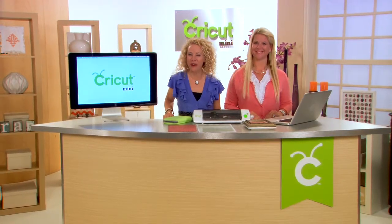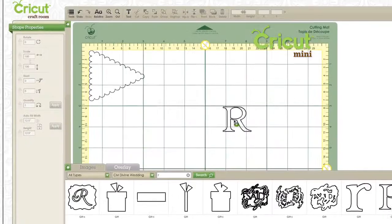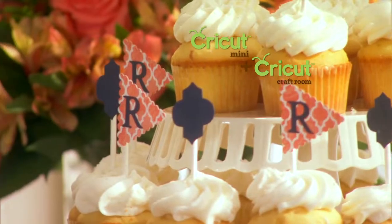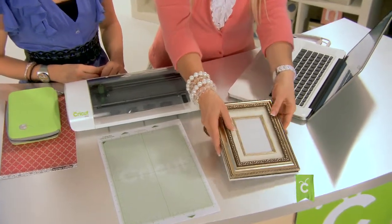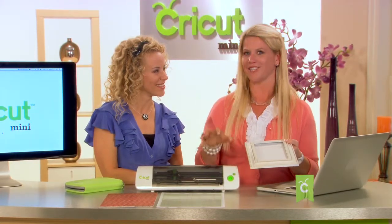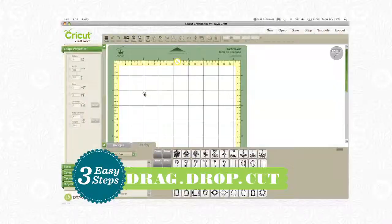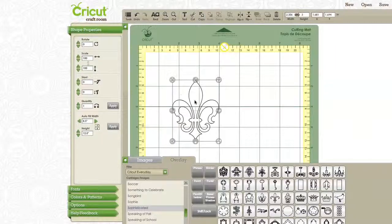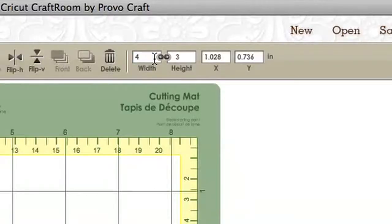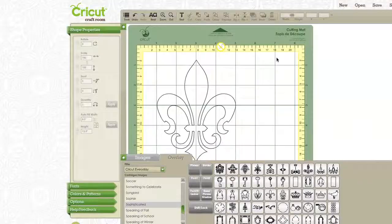Teresa Collins, a professional crafter, blogger, and leader in the crafting industry for the last 10 years, is no stranger to Cricut. The Cricut Mini is the coolest thing ever — this cute little cutter is powered by an online design tool like nothing she's ever seen before: the Cricut Craft Room. You're able to design on a large screen to truly personalize your projects. She loves to take inexpensive, unique, sometimes damaged frames — in this case, spray painted white — and use the Cricut Mini to make magic happen. Going into Cricut Craft Room, she finds the fleur-de-lis image from her special digital image set, drags and drops it directly onto the mat. Knowing the inside of the frame is 4 inches, she simply types in 4, and the image is sized instantly. She places the paper — only 7½ inches — but can see on screen exactly where it will cut.